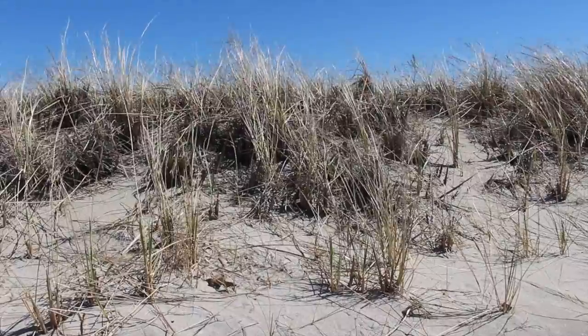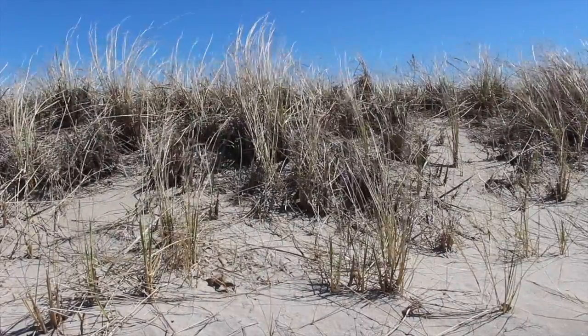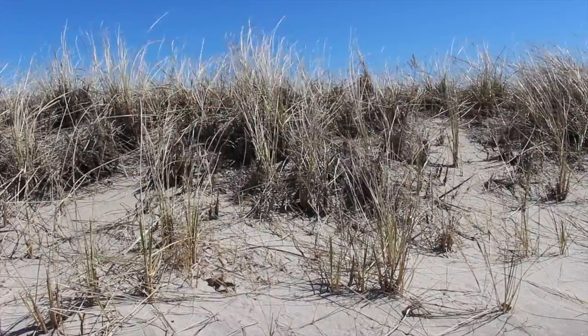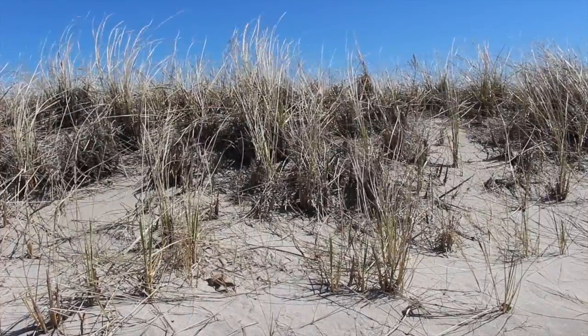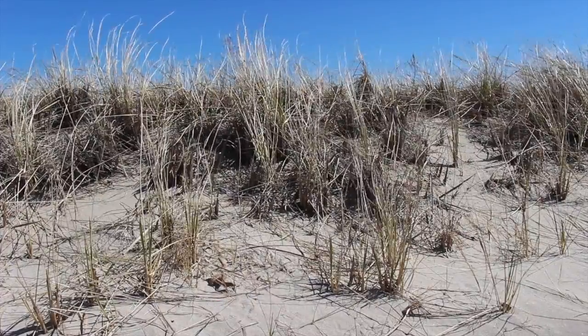This right here for the most part is dune grass. Dune grass, as you might guess by the name, lives on sand dunes. One of the really interesting things about it is it has really deep roots — they go down as far as a couple dozen feet in order to get to water, since sand doesn't hold water very well and they really need to get down deep to where the water table is.